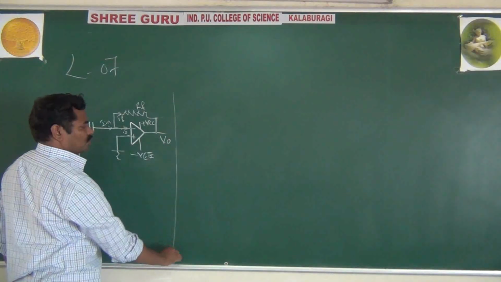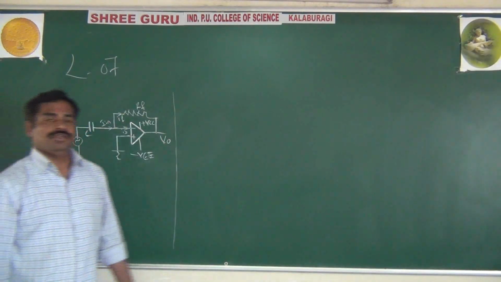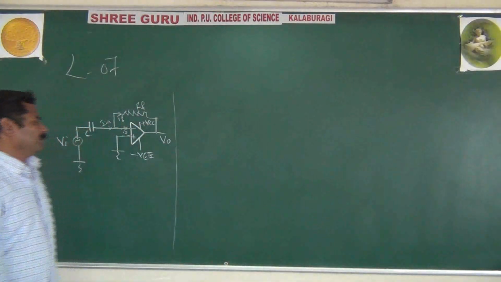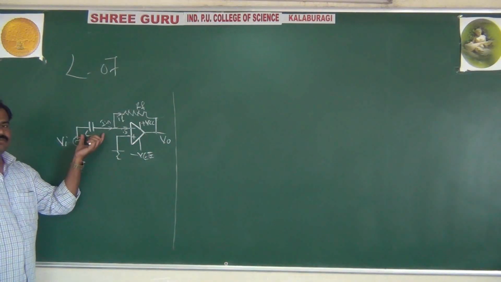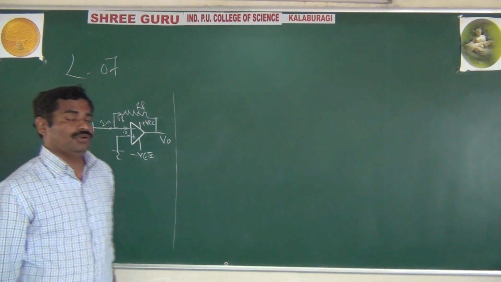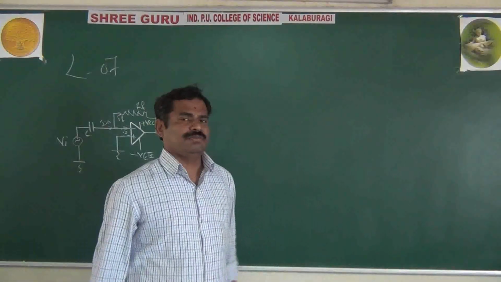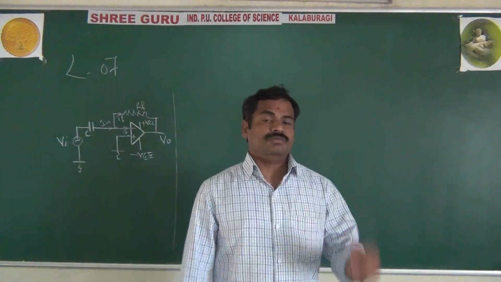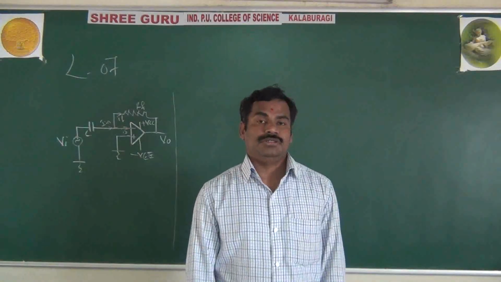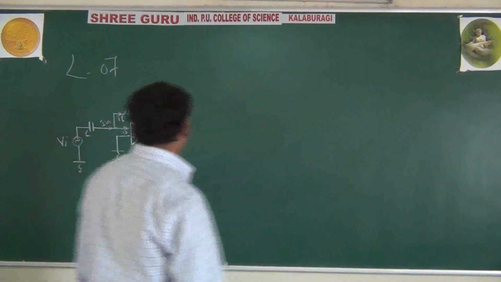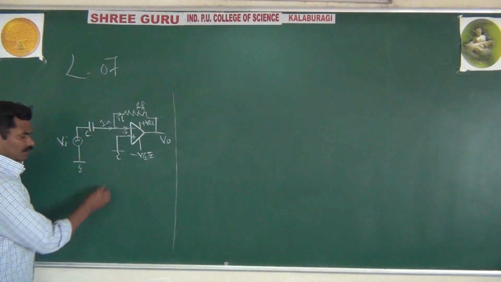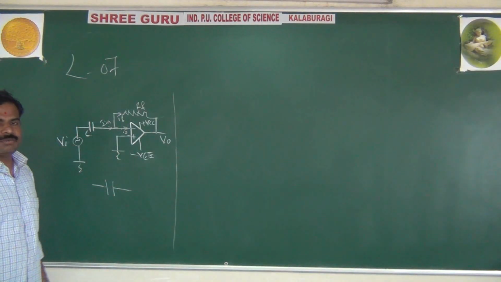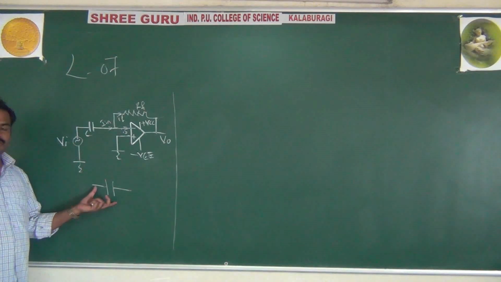For the derivation, as we know how you did it for the inverting amplifier, non-inverting amplifier, adder and subtractor, the same procedure applies. The important thing is that you are using a capacitor. Before, you were using only resistors, and it is very simple to see how current flows in a resistor. But for a capacitor there is some doubt about how the current flows. Maybe you already studied this in the basics. This is your capacitor. What is a capacitor? Two conducting plates separated by a dielectric medium.